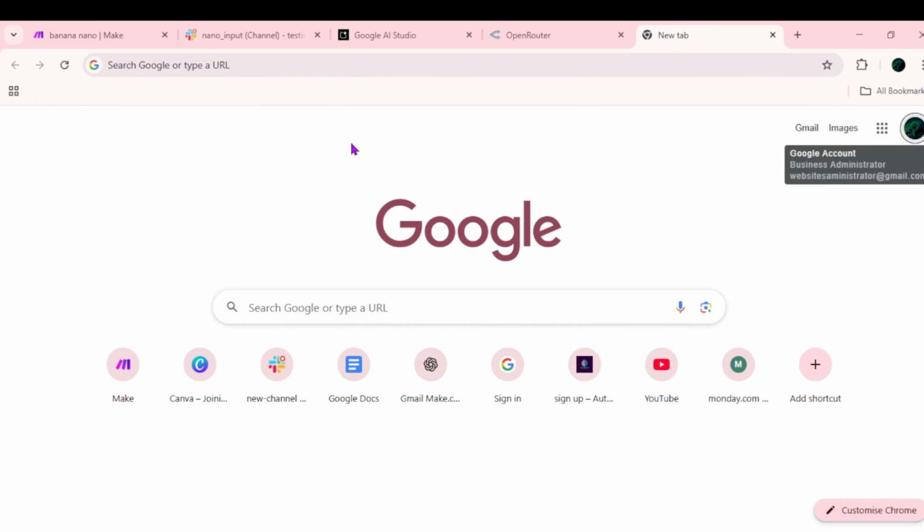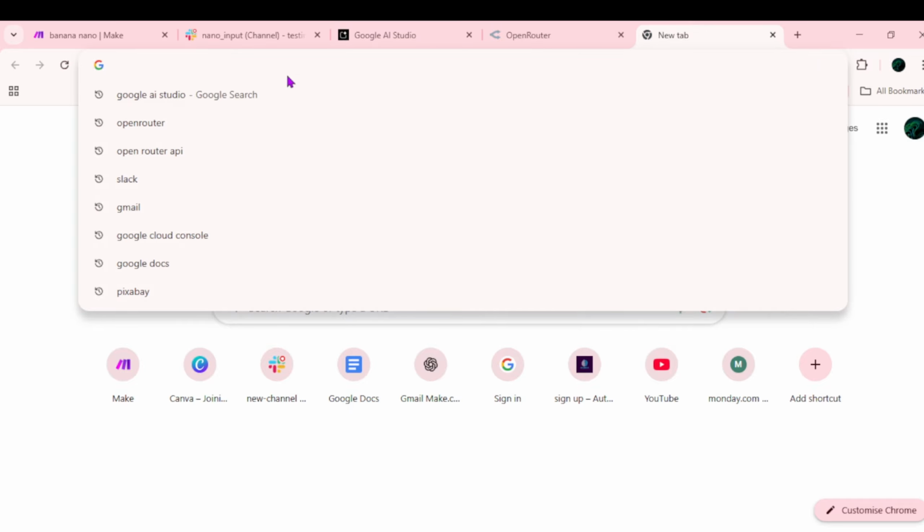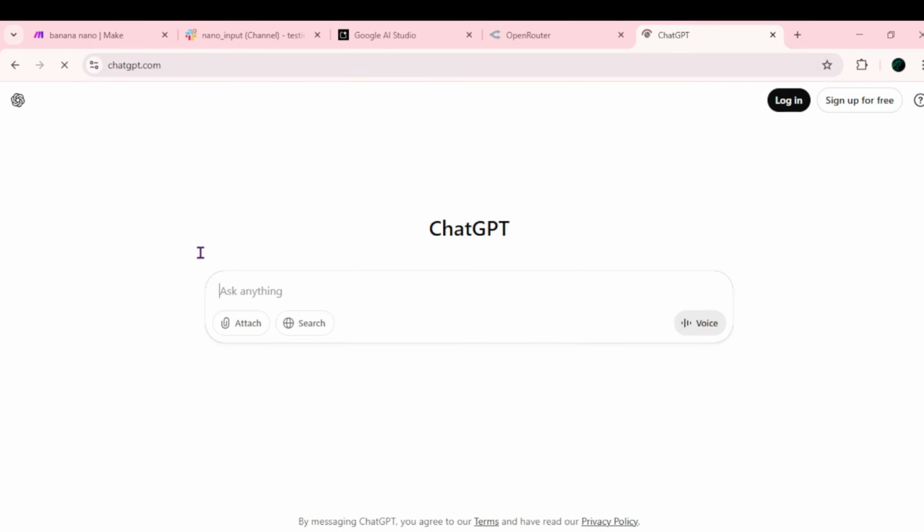Next step, you have to go to ChatGPT while our automation is running. ChatGPT.com. Here is my output. Please give me a data format so that I can use in my make.com.